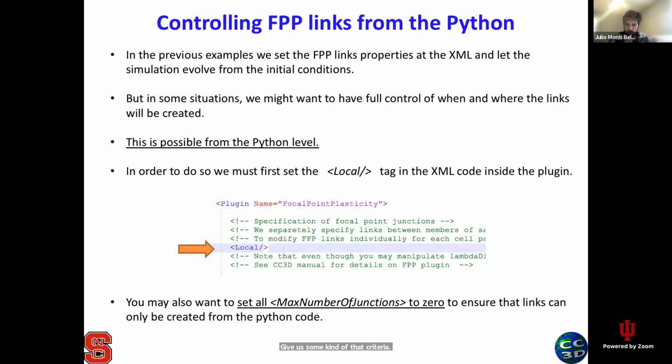And the way that you do this is that you have to allow it to happen. Usually the links cannot be changed from the Python level. But if you uncomment this tag called local inside the focal point plasticity, then this allows you to access the link properties from the Python level and modify them during your simulation.